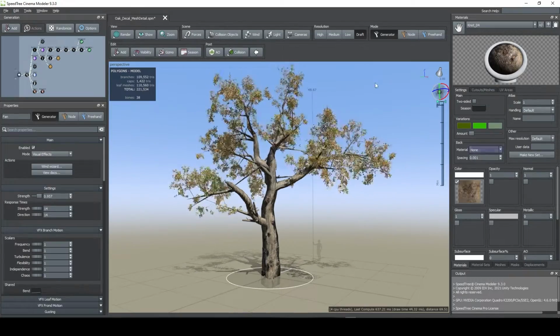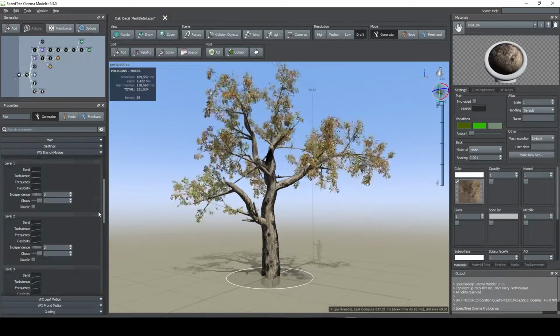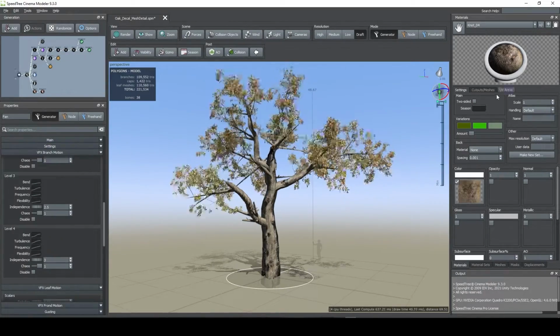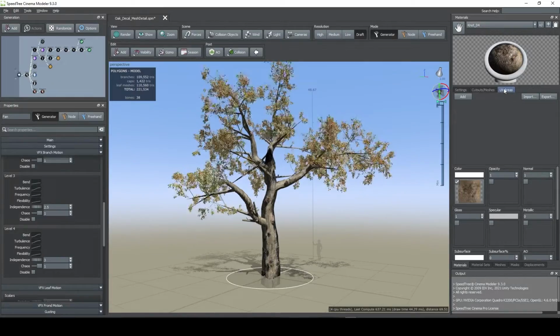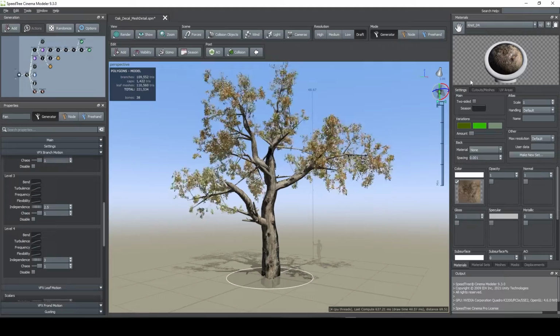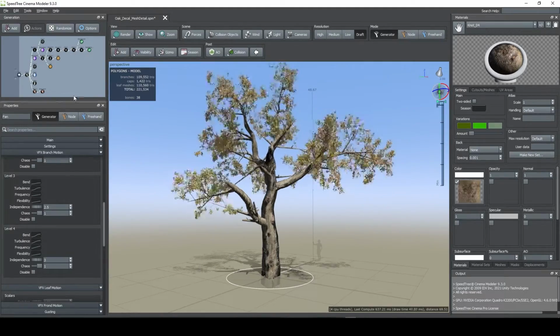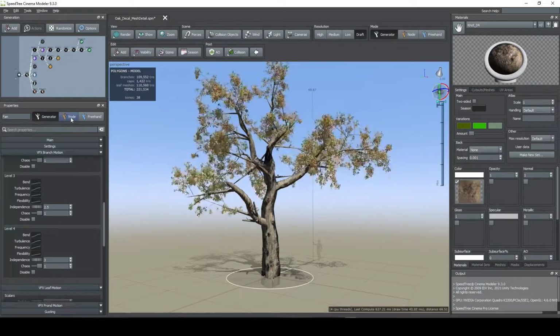Other than that, I think that's pretty much what I do there. UV, you don't need all these ones. It's because it's coming with the texture already, so I really don't need all this.